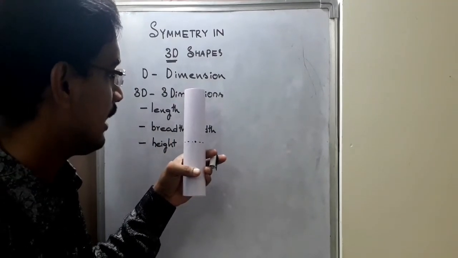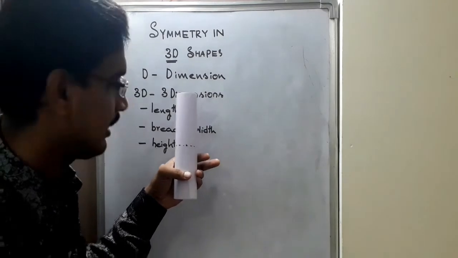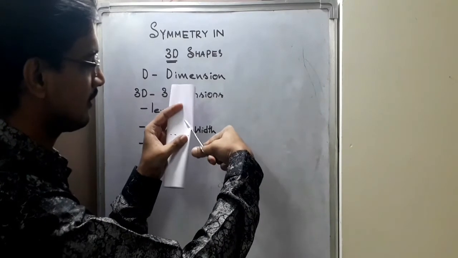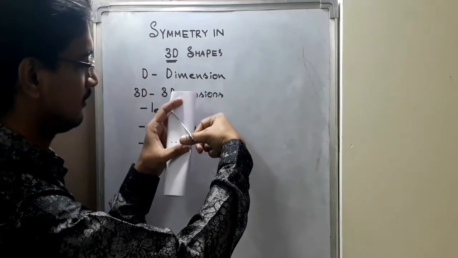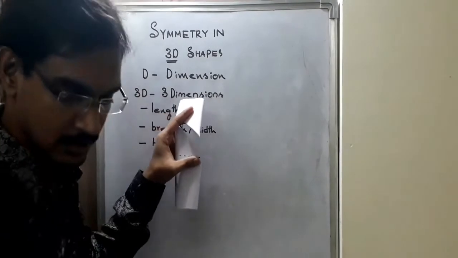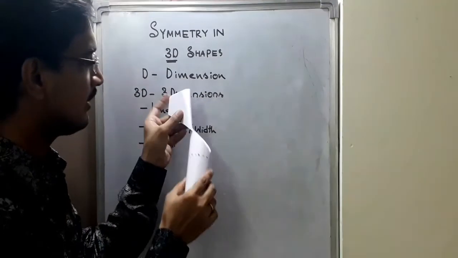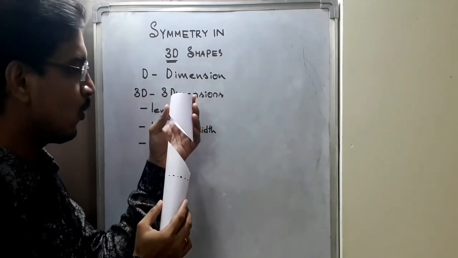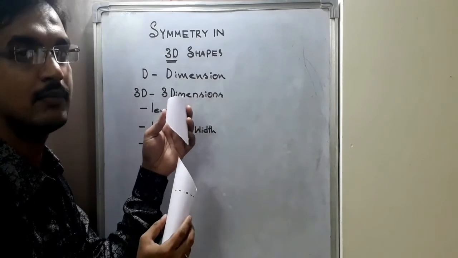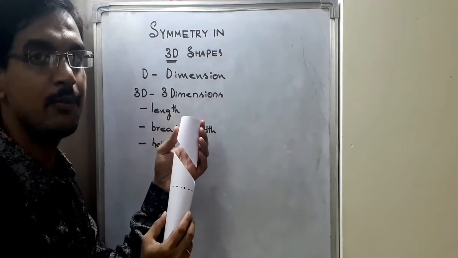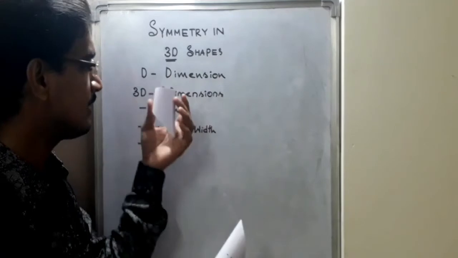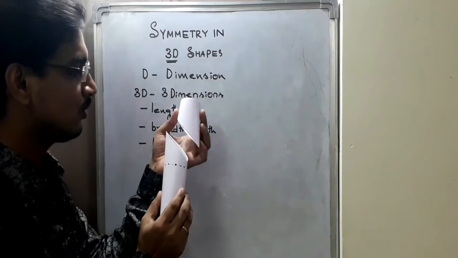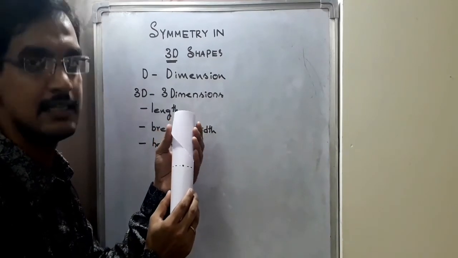for instance, if we take this point as the center, that means these lines are going to serve as center. So if I take the cut along this, can I say that this part and the lower one are in symmetry? No, because symmetry is something that must divide the given shape into two equal halves. But as you know, this half is of different type and this half is of different type. So we should not call this symmetry.